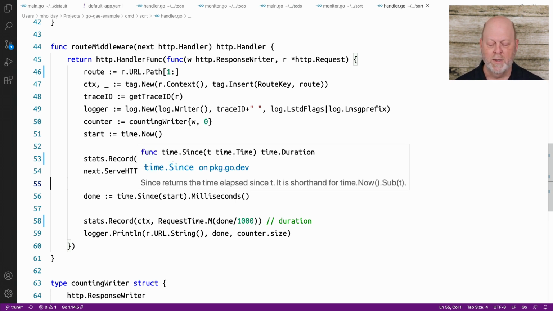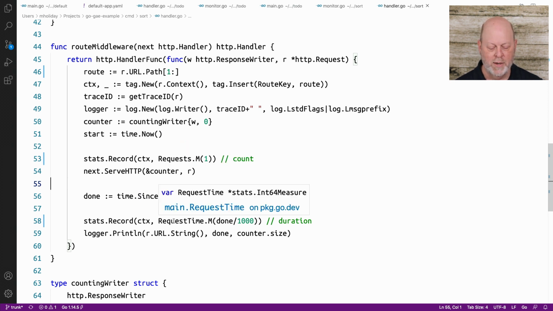When I calculate my time, usually I resolve it as milliseconds. Now, because here I know that I'm really slow, I'm going to divide by 1,000 and report it in seconds. This is just weird, and I'm doing it for this example app. So I do a stats.record, and this time I'm adding something to request time. Again, this is going to be put then in the request time view and shown as a distribution. All right, latency. And then I can look at, you know, what's the average latency or the P95 or P99 latency.